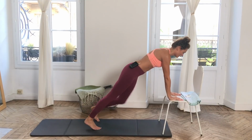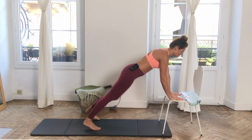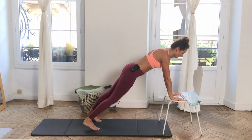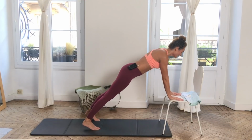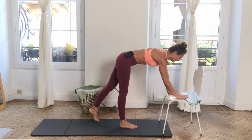Last 20. Good. Go. Last 10. Oh, I like how I just tapped my shoulders and I did my knees at the same time. That was really funny. I don't even know what happened. Last 3, 2, 1, and walk your feet in.